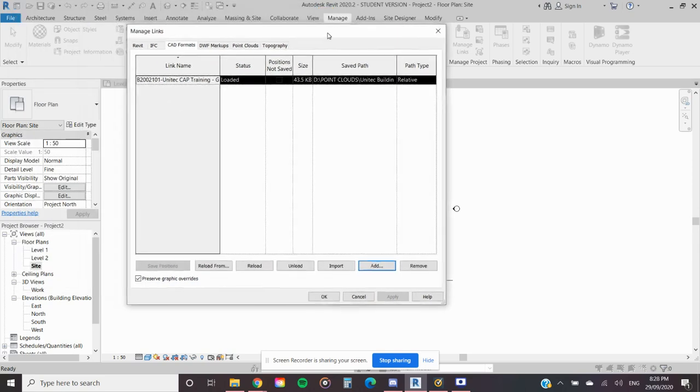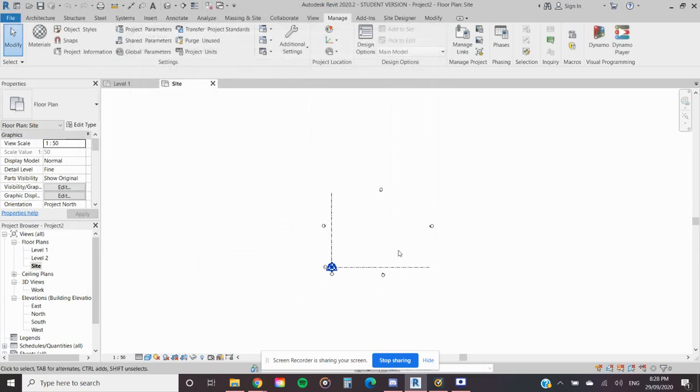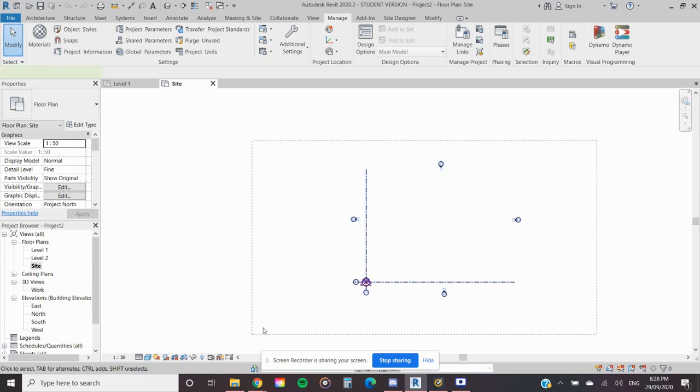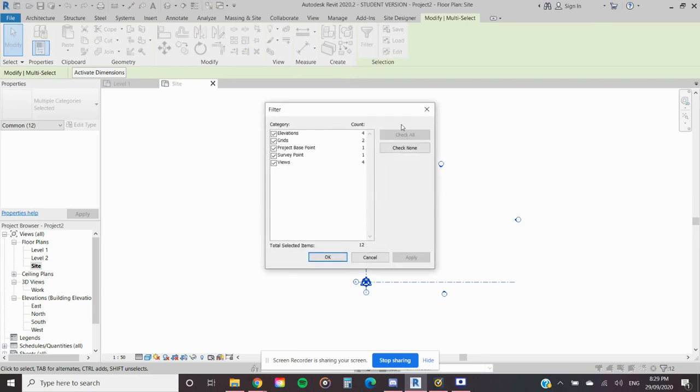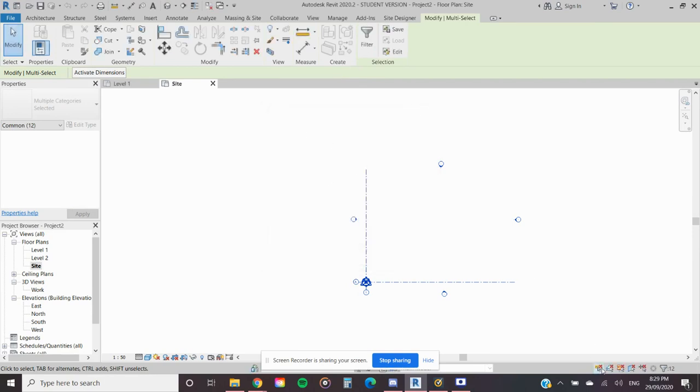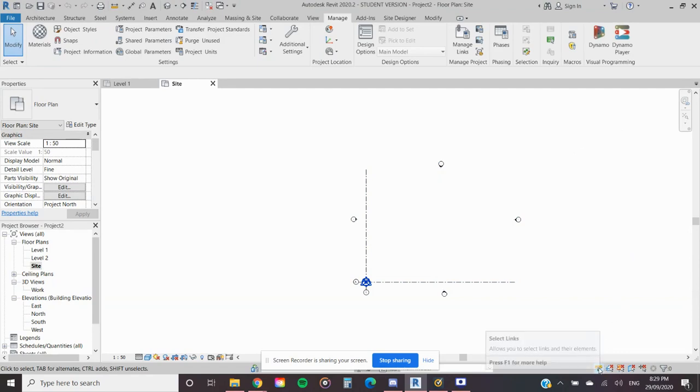Okay, let's see. Yep, that should be all loaded. I'm going to use that tool to zoom to fit. Now it's just a matter of finding this thing. That was the option for allowing links to be selectable.